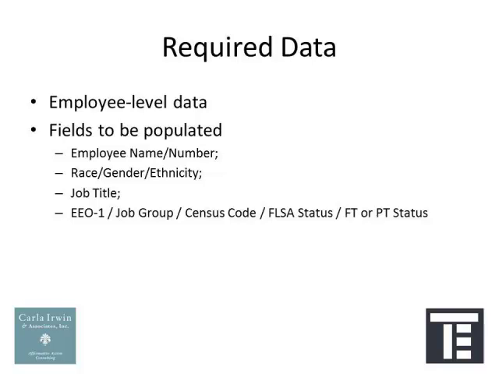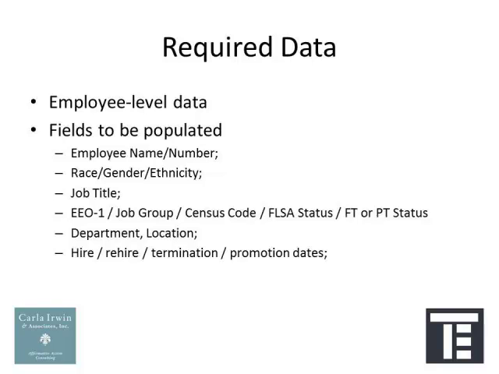FLSA status, so exempt, non-exempt status, and your full-time or part-time status. So these are key points that you need to have for each employee. Department and location. Department obviously helps us create the departments for your workforce analysis. Location obviously helps to break it up by AAP if you're pulling all of your data at once.